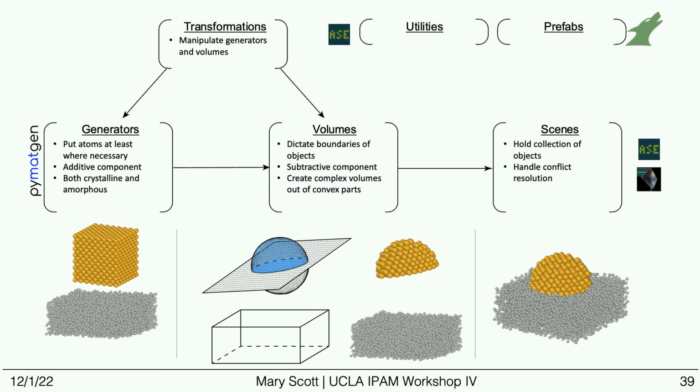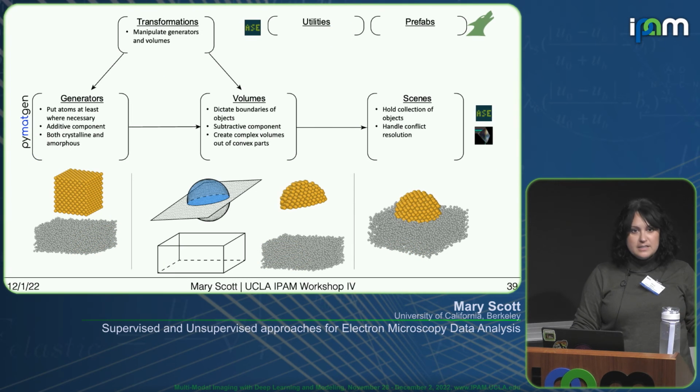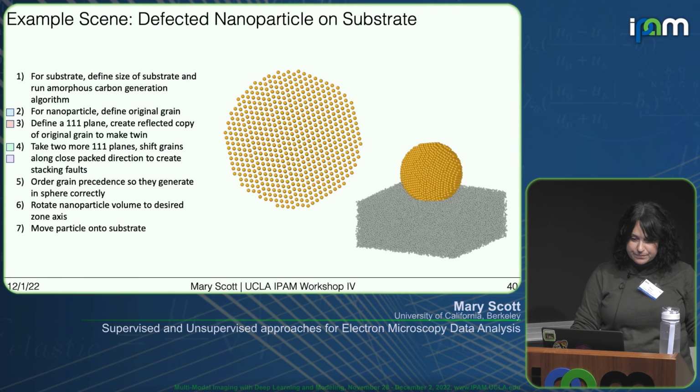And then we would like to generate this big collection of objects, handle any conflict resolution while keeping very careful track of the metadata in our objects, both from a standpoint of what is the size of my nanoparticle, for example. Does it have any defects? If so, what kind and how many? All of the physical structural information, as well as all of the image generation metadata, so that you have this vast library that's very well annotated.